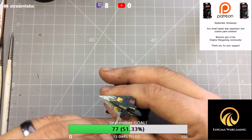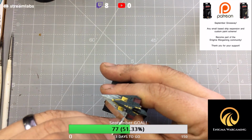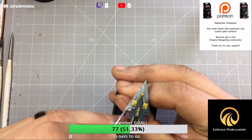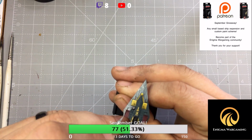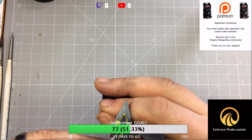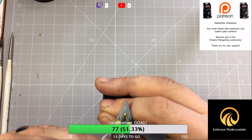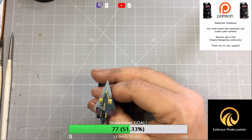So like I said, with the bordering of some of these paints now, this is where you can get a really sharp edge on these colours that are already on. Again.